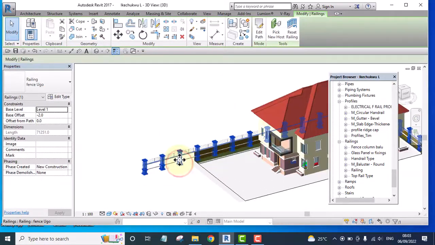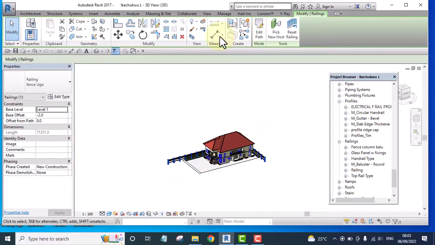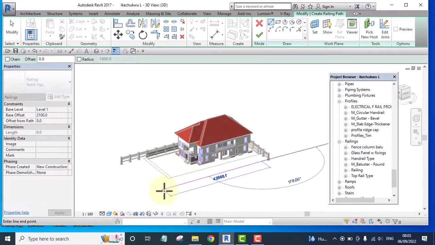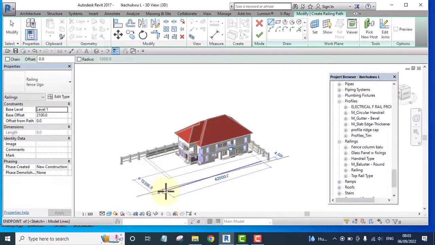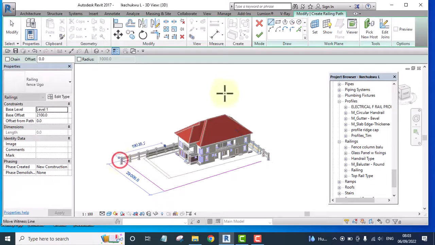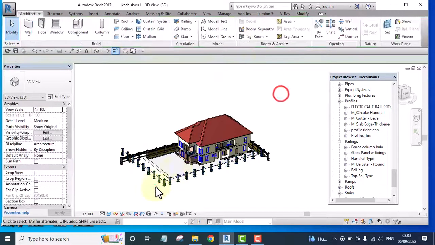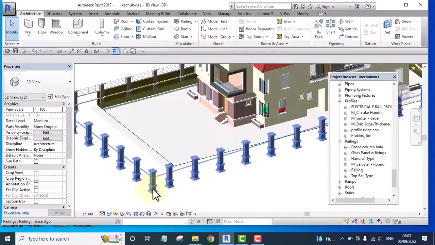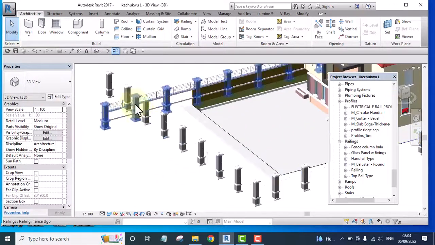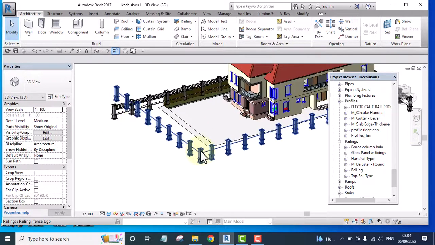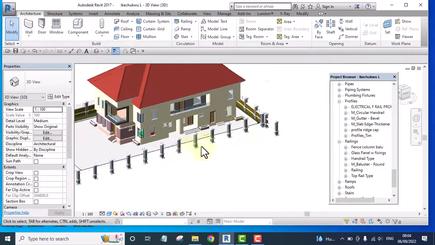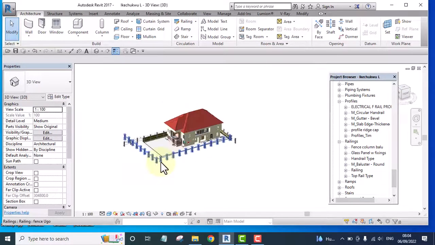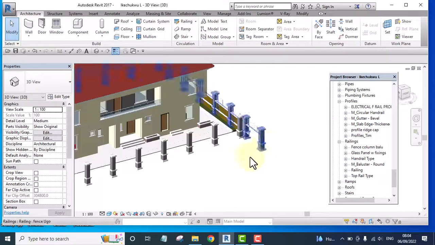If I want to place a new column now, all I need to do is to select and draw. Just use line to draw it and finish it. You see, you have your columns already. It makes your work faster instead of modeling one and copying and pasting. If you copy and paste, you may not be able to get the exact point, and sometimes you'll be having different kinds of errors.